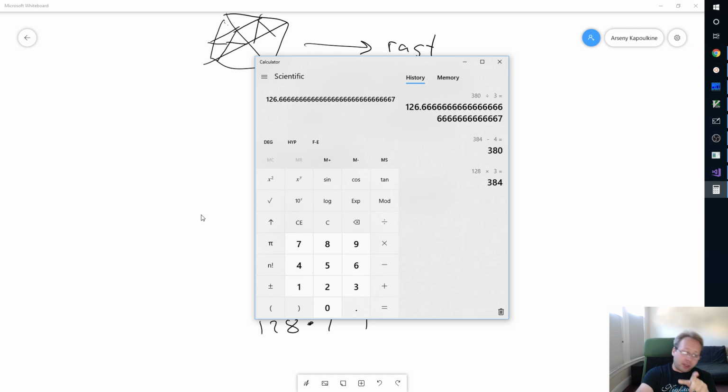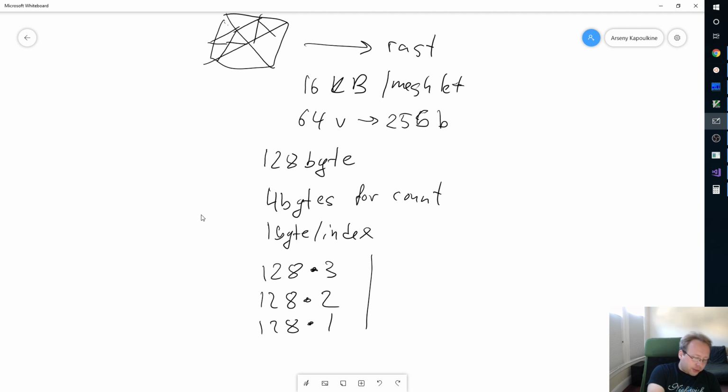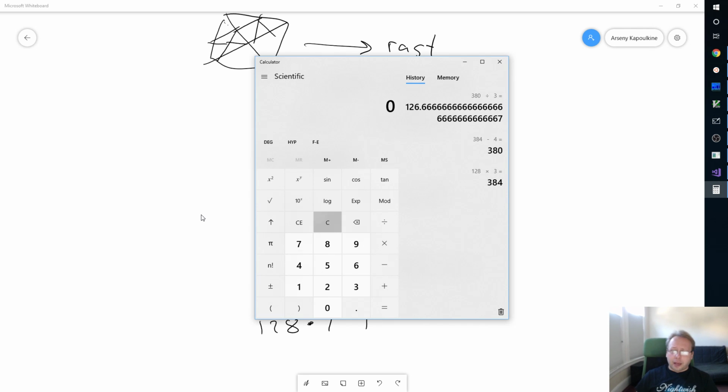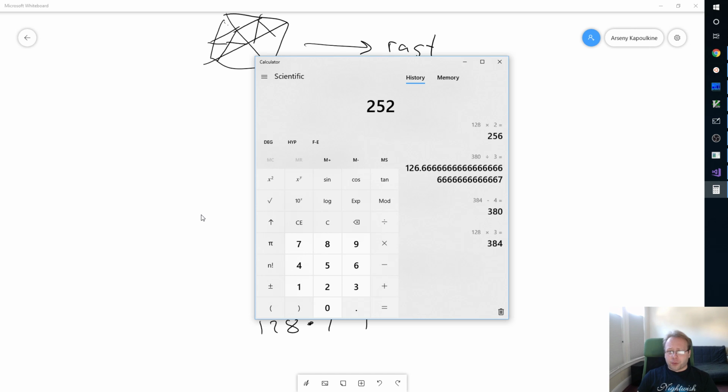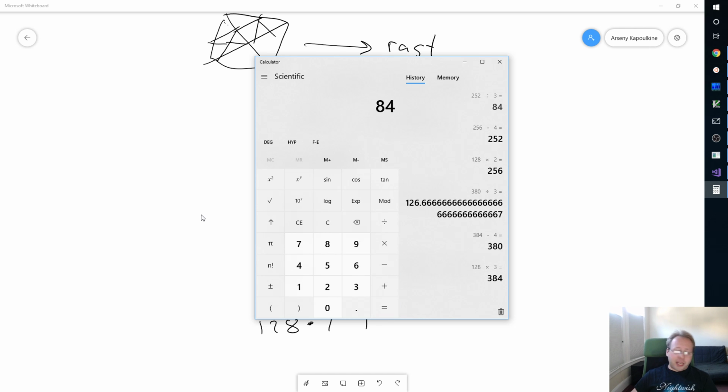And the triangle count limit here is 126. Here is 126 triangles, not indices, importantly. We are using 126 indices, we should have been using 126 triangles. Or you can say I only need this much, which is 84.